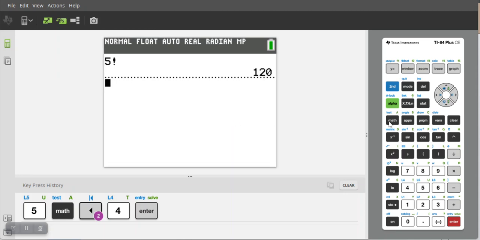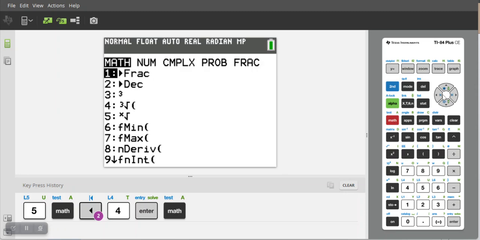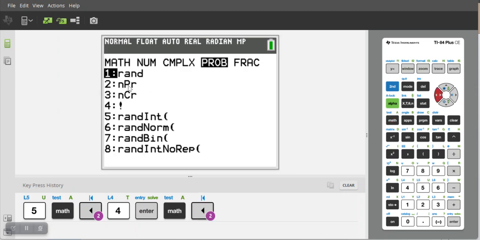But there are other ways to count things, specifically if we have to make a number of selections in a sequence. And that would be either a permutation or a combination. And these are going to be found in the same menu. If I go to Math and I go to Probability, P here is for permutations, C here is for combinations, and I'm going to explain the difference after I calculate some values here.